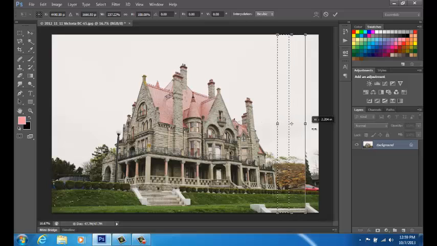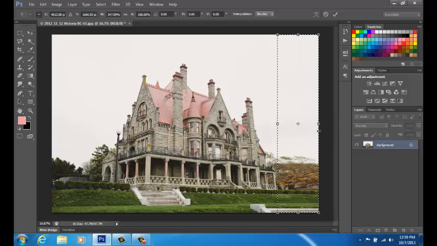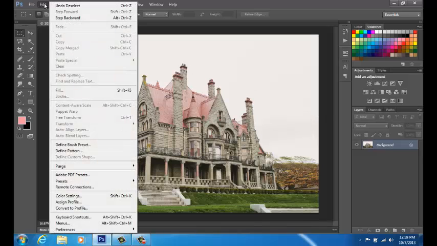So all I want you guys to do is just stretch this edge, just so that I know that you've done it. And to complete your transformation, you hit Enter. Remember, if you don't like it, you hit Escape. Then you can hit Control D on your keyboard to start over. Okay, Control D is deselect.